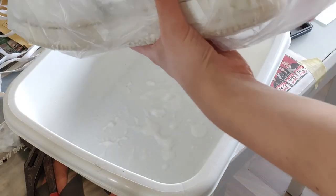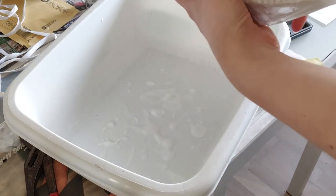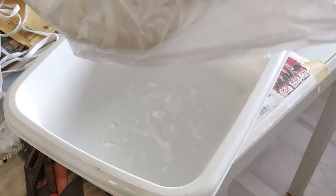For the bleaching capabilities of hydrogen peroxide to work, you need heat. So therefore, I put the shoes in a bag and put it in the window where the sun could shine on them.